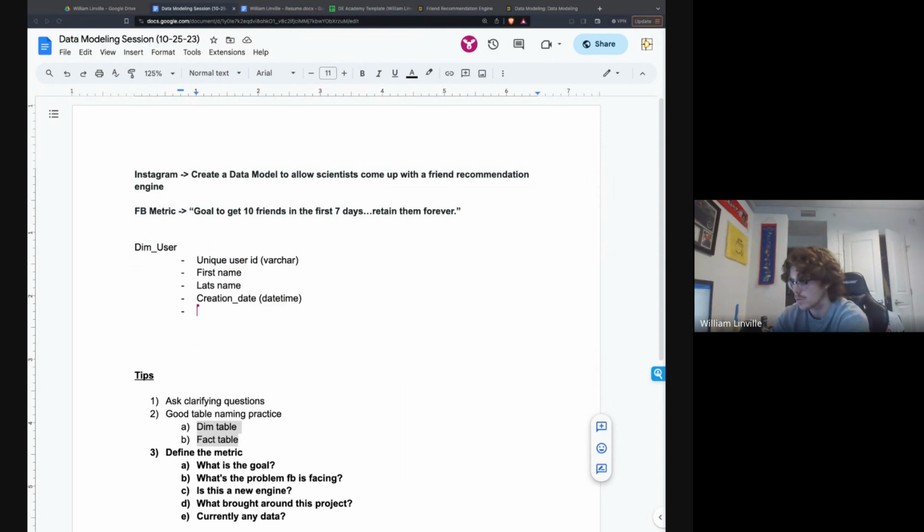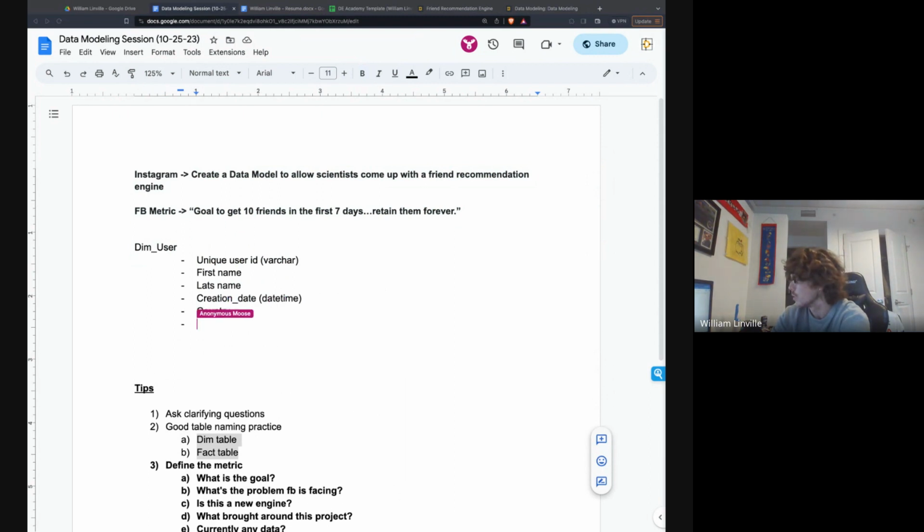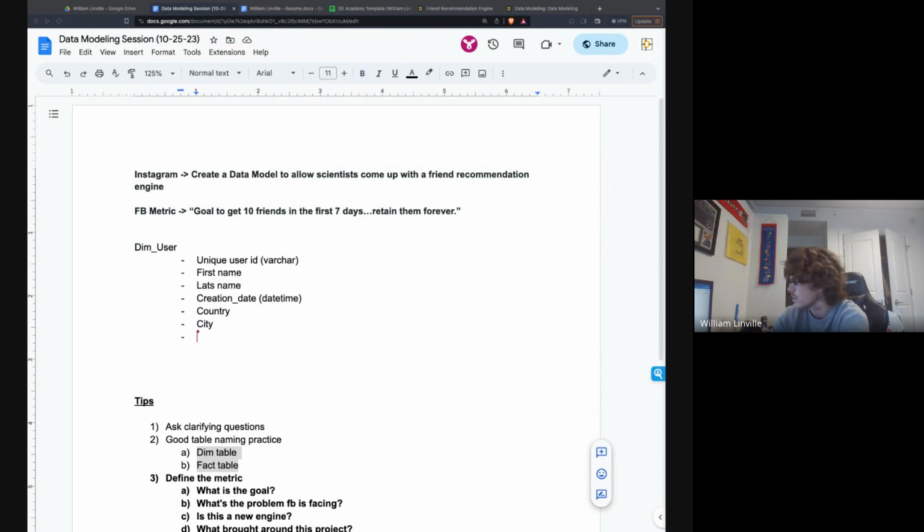Before I do that, let's do region, or let's do country first. So let's do country, and then we'll do city, because I don't want to include state because we have a bunch of international users. So I feel like city could be a better proxy for isolating where people are from, especially with the help of country. We can look at them more like that instead of just what's in the state. We have unique user ID, creation date, country, city, and then we can do followers, and then following.